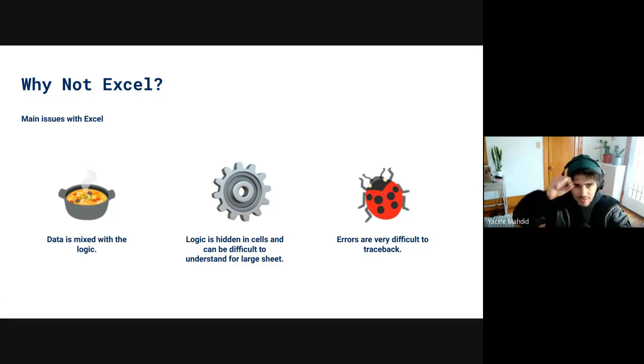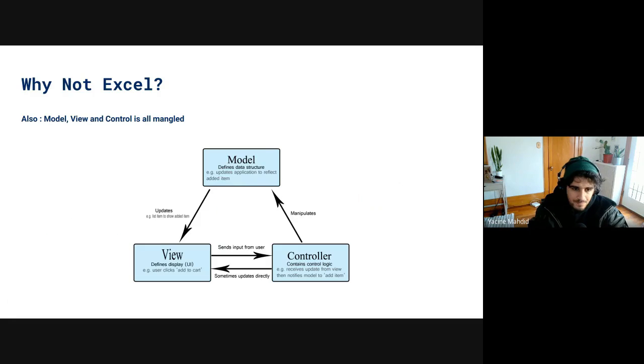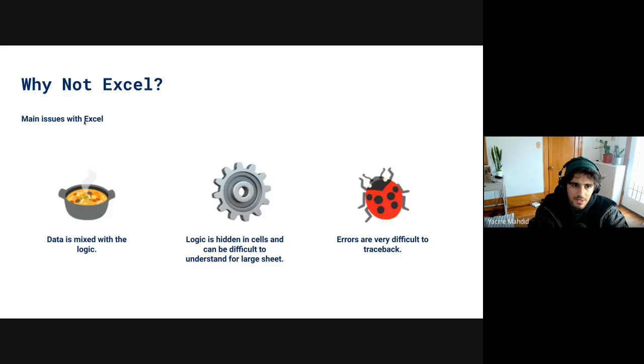Especially if you have interconnected Excel spreadsheets. At this point, it's a nightmare, right? And Excel is everywhere. At some point when an Excel spreadsheet becomes a bit too big, it might be better to have it in a more structured format, like a data science analysis, that you can actually read from top to bottom and understand the structure and version over time, and it doesn't mix with your data. So that's what I mean by, the data is mixed and then everything is messed up.